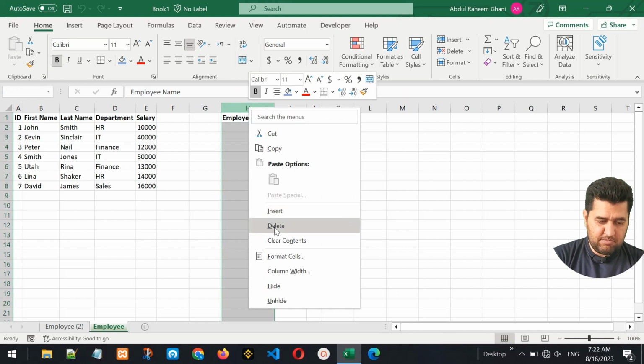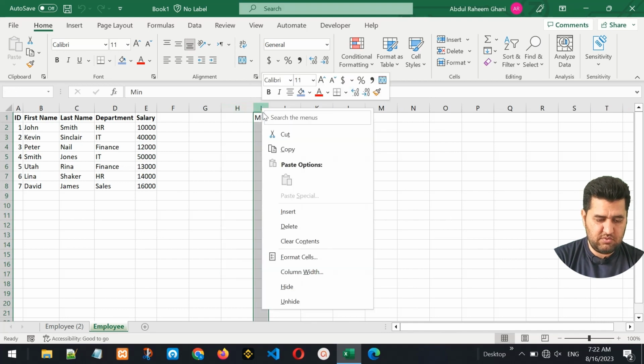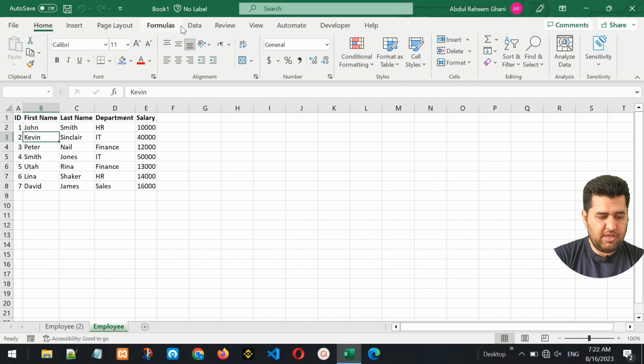By right clicking a column, you can delete or insert new columns. We do not need this column, so let me delete it. We do not need this one, so let me delete it. As I said before, we have tabs on top of this MS Excel workbook. Then we have ribbons, but within ribbons we have several groups. You can see a very thin line here that is separating a group, which is the clipboard group, from another group that is the font group. So there are different groups separated by these thin lines in the MS Excel workbook, and each group performs different tasks.